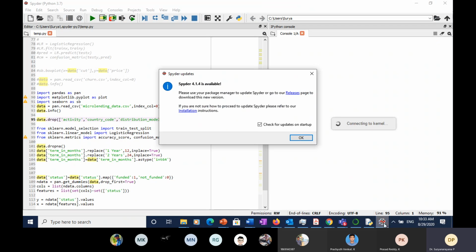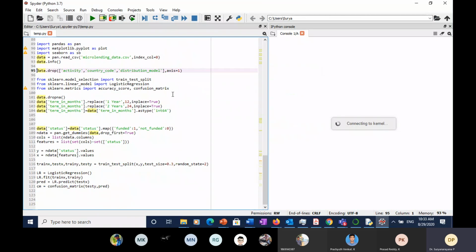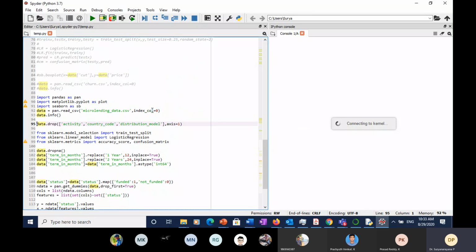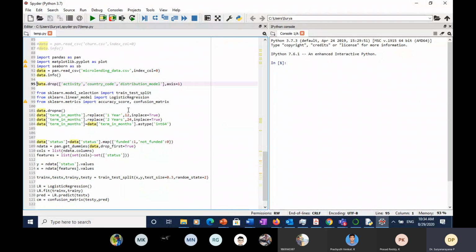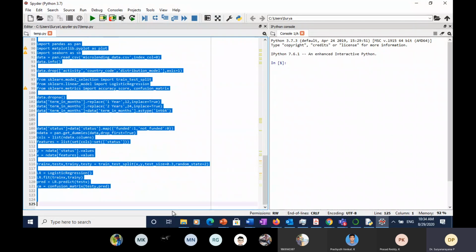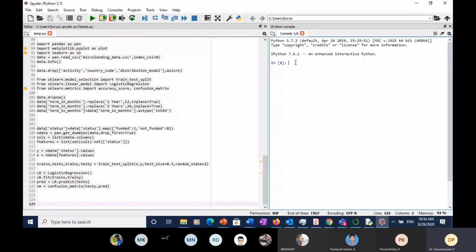So this is how Spyder looks. This is what you get from Anaconda. It looks a little better, but again, this is a bit of a heavy program. Ideally you have an editor window here where you can write the program, and this is the console where you'll see the output of the program, or you can directly give commands here also.